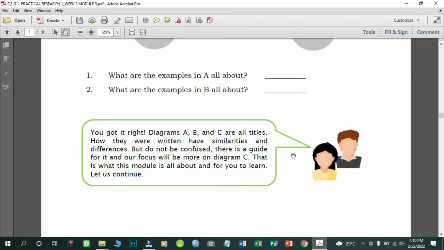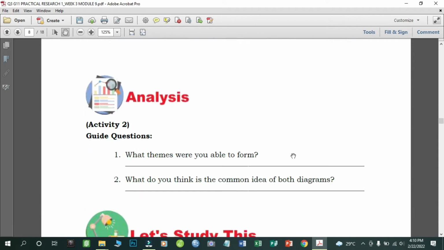Number 2, it should be interesting to the reader. It must grab the attention of the reader, be easy to read, create a positive impression, and stimulate interest. It must not encourage multiple interpretations. Take note of this. And number 3, it reflects the tone of the writing. For academic studies, it must not have a casual, fun, or flowery title. Even though we want titles to be interesting, we don't want them to be humorous and taken less seriously by readers.